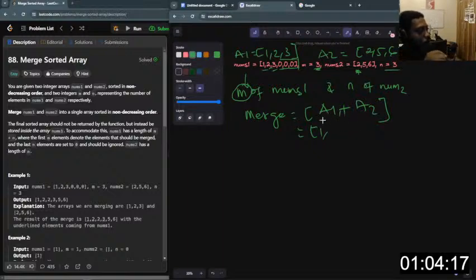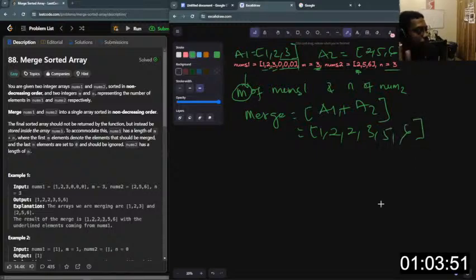So we go with 1, and then we compare, is 2 bigger than the first item here? If it is not, then we just put both items there. So 2 and 2 will go here, 3 will come before 5, and then 6, right?